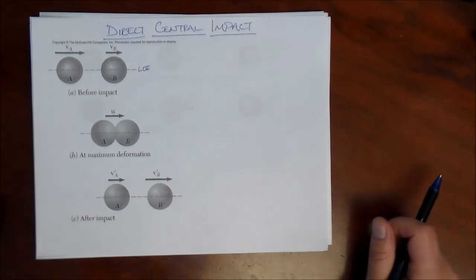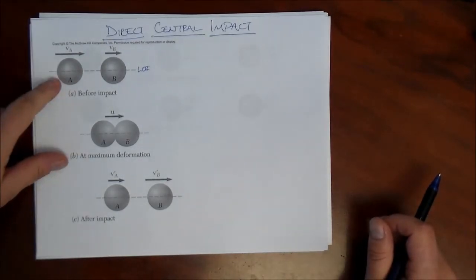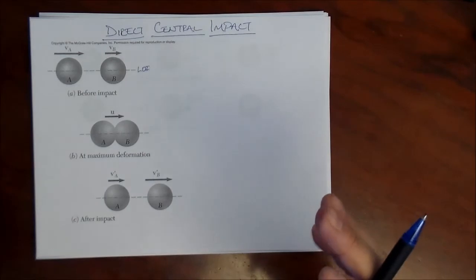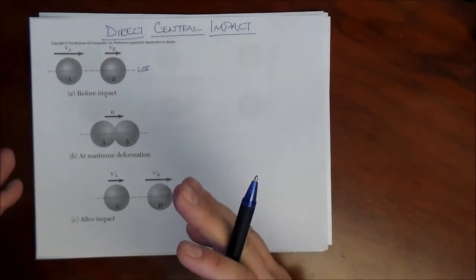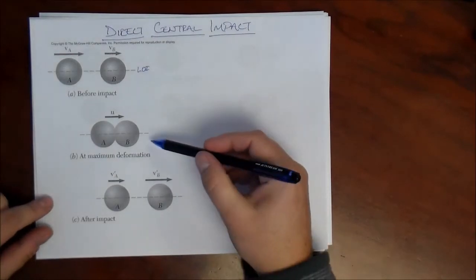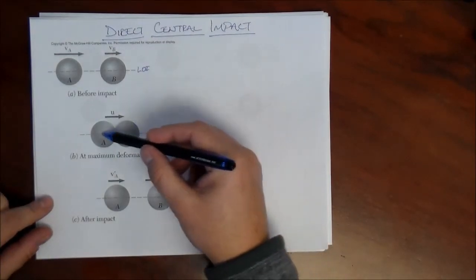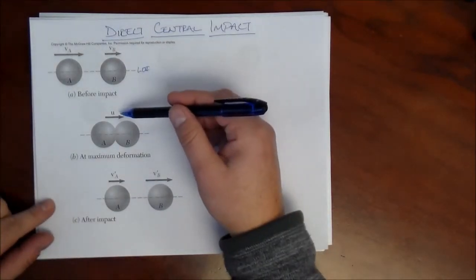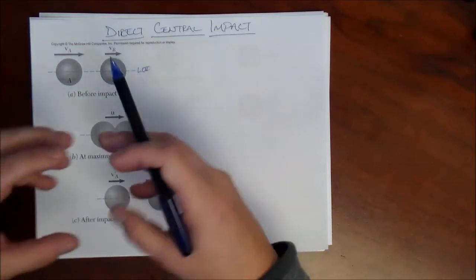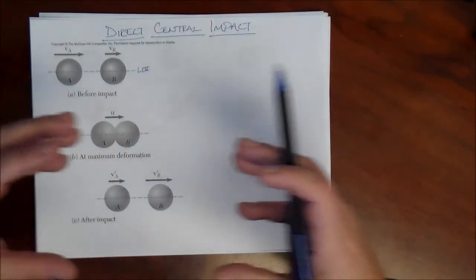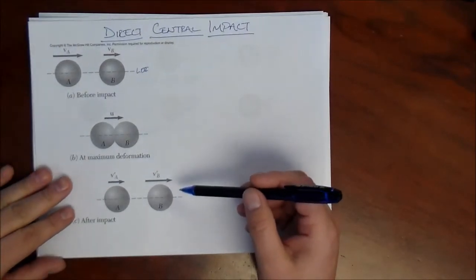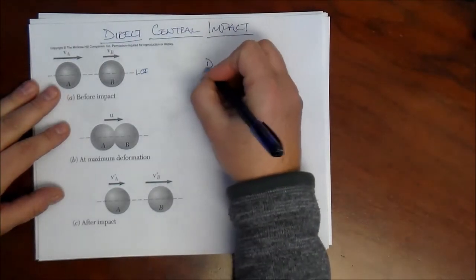First, we have the two particles moving with different velocities before impact. Then the two particles come together. Imagine they are two tennis balls to make it easier. They begin to come together and the two bodies deform. They compress, right? At some point of maximum deformation, the two particles will be stuck together, if only for an instant, and moving at the same velocity that we'll call u. Then those two will begin to regain their normal shape, eventually come apart, and reach their final velocities after impact. Okay?